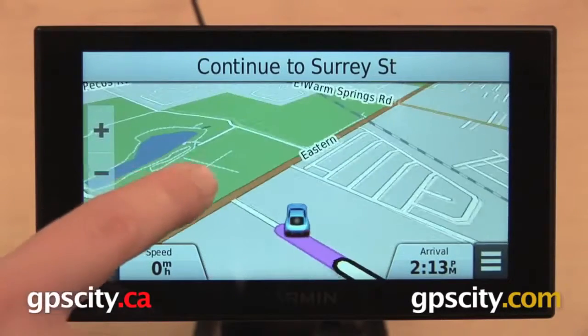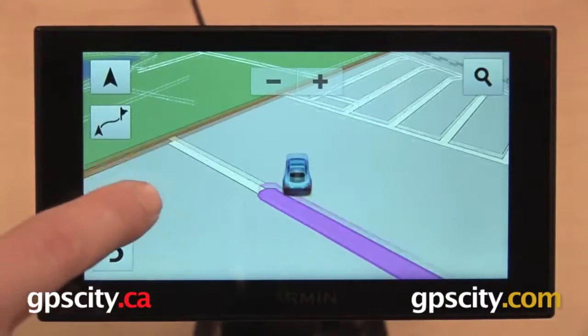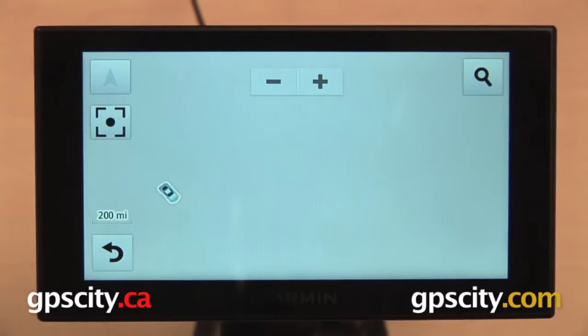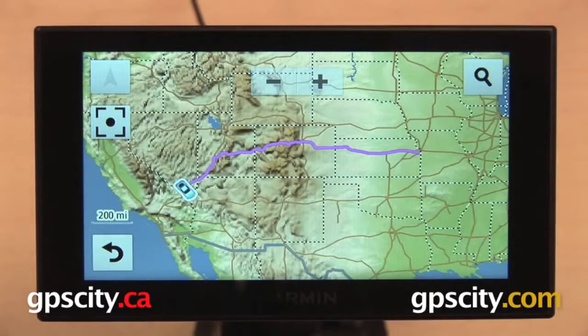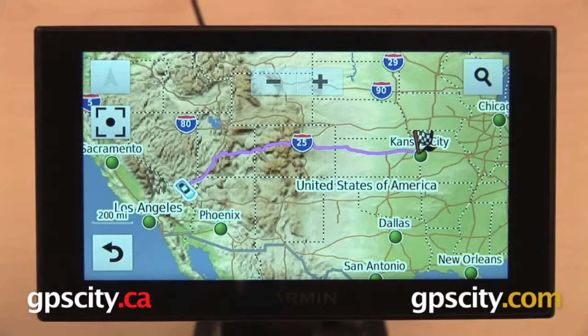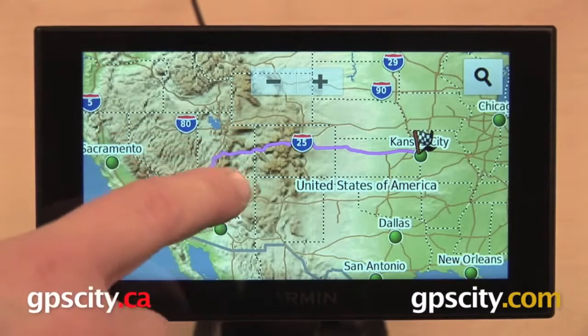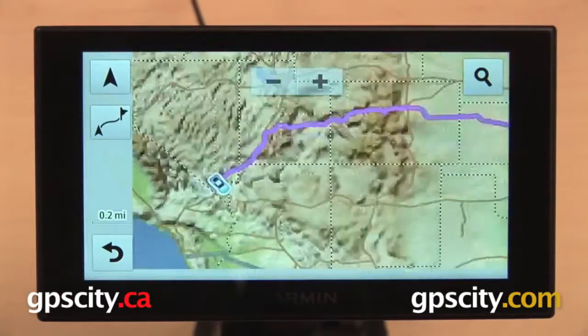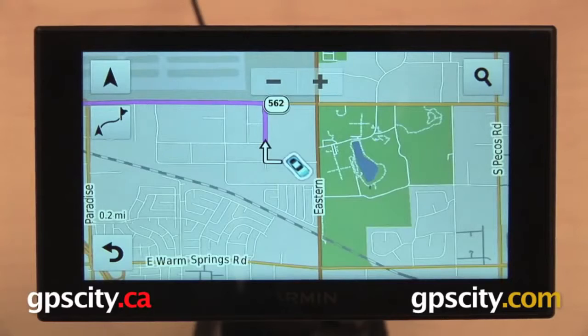Now, if I go back into that screen I was just on where we can move around the map, I have here this icon. Looks like two triangles with a line connecting them. That's going to show us our entire route here on the map screen. Again, this only is an option when you're traveling on a route. We can go back to where we were by pressing that icon again. It's now changed to sort of a circle with a square around it.